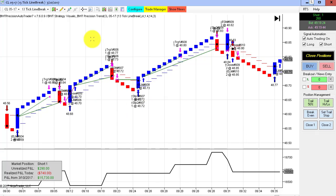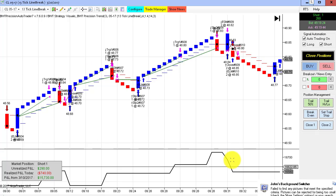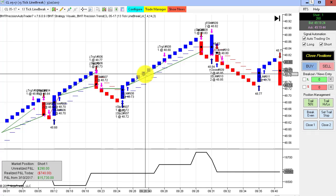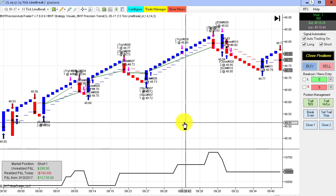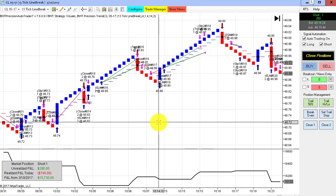Certainly, let's just say you took 2 contracts and you went for 4 ticks and 5 ticks profit, or 2 contracts at 5 ticks. Let's just say we wanted to get $100 of each trade. Or 4 ticks and 5 ticks would be $90, and we'd have just a little bit more probability of reaching our 4 ticks. But just for argument's sake, let's say 2 contracts at $100 per trade. These are very short targets, and you'll see a lot of these swings catch that or more. A chart like this would be about the closest thing I could come to for scalping.